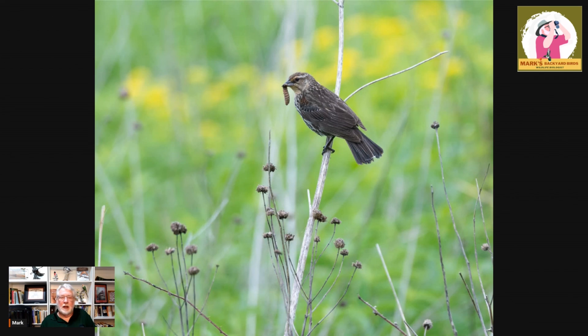They do eat lots of insects. At your feeders, they're attracted by grains — the spills of millet and cracked corn, things like that. For people who want to avoid having a lot of them at their bird feeders — and we love red-winged blackbirds, one or two of them — but when you have 50, that can be very troublesome at a bird feeder station and your other birds can't get any. They do eat lots of insects during the nesting season. Right now it's early and there's not a lot of bugs out there. This is a great picture of a female with a big worm — she's probably going to feed her babies in her nest.